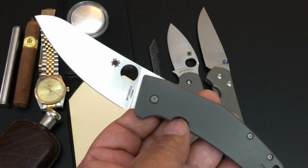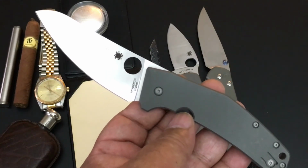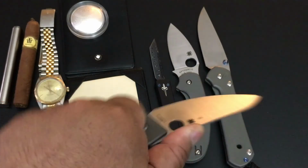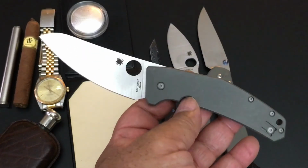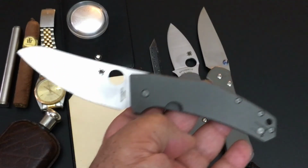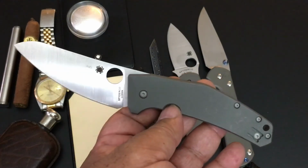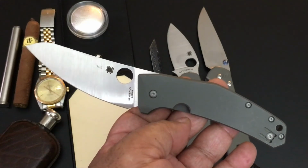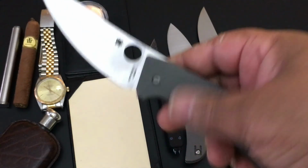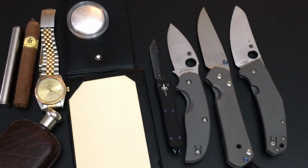3.3-inch blade, of course, that LC200N rust-proof stainless steel. 7.8 inches total. It's a nice size knife, you know. 3.8 ounces, but man, it is balanced so nice. That's the Spydiechef. Look, I'm almost talking myself into moving out my classic, but no, I need that classic in my pants pocket today. There you have it. Actually, we're expecting some severe thunderstorms. Probably should be carrying this, but instead I'm going with the classic, and that classic BG-42 steel.